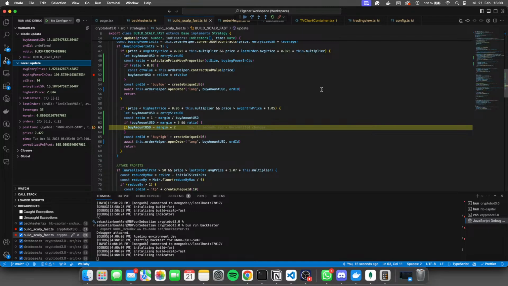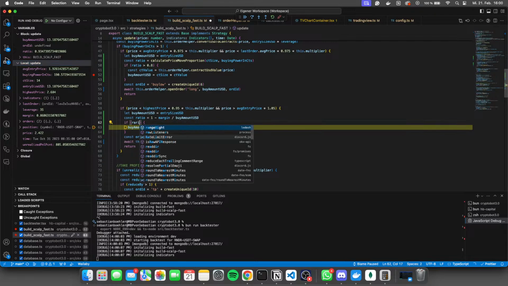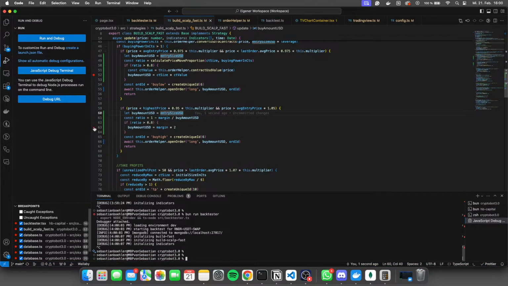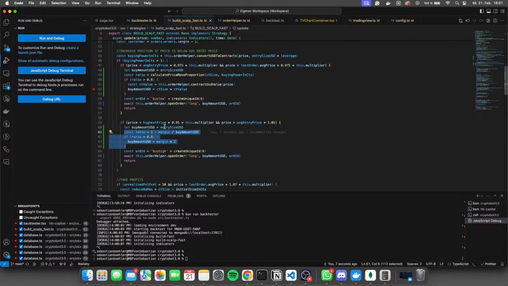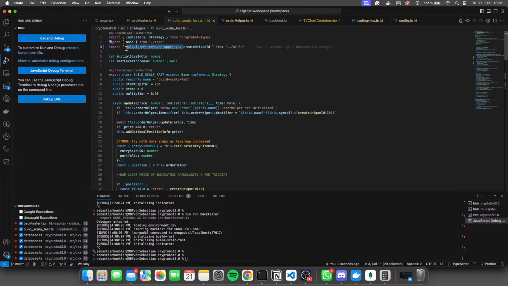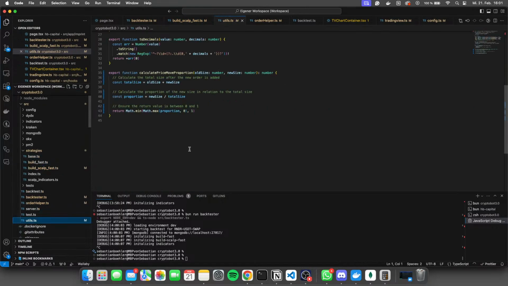So ratio bigger than 0.9. Actually, let's say 0.8. And let's do this here as well. Let's remove this. Nice, and let's remove it from our utils.